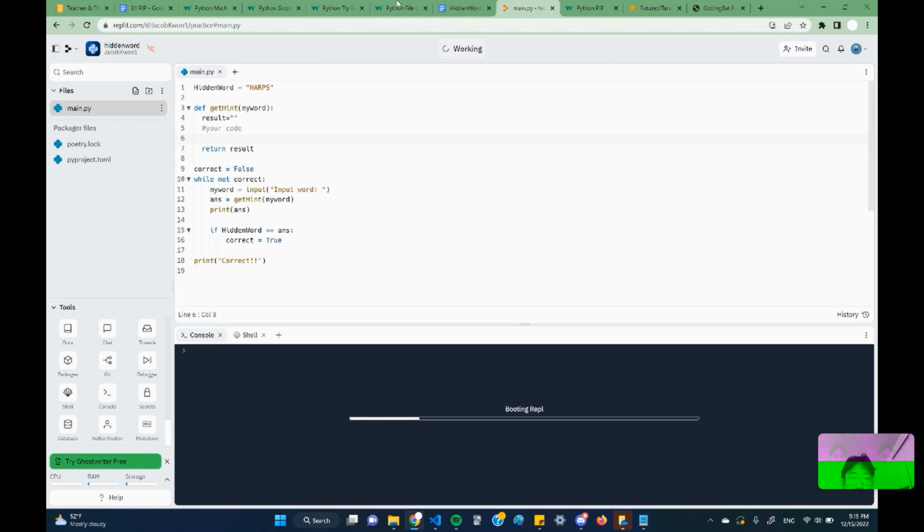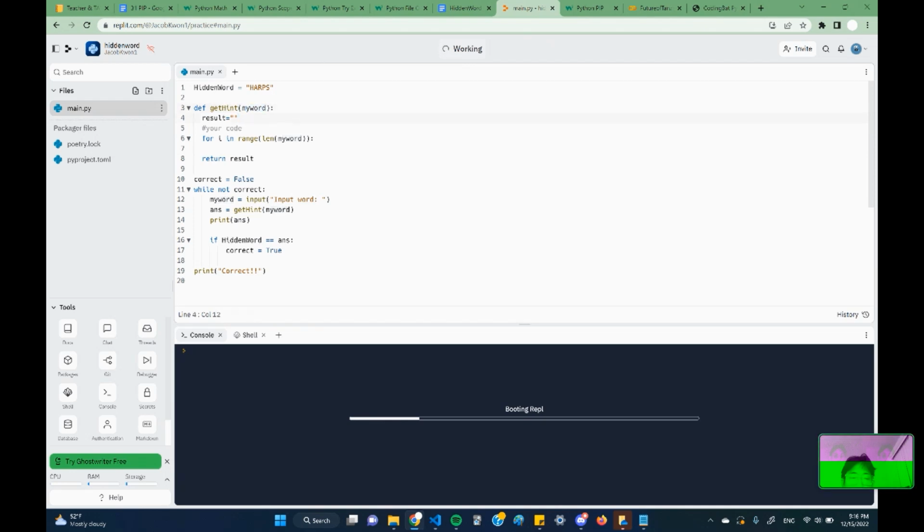Okay, so what I said before, I want to loop through each character of the guess. So I'll do that with for i in range, and then the len function on my word. So what I'm doing basically is looping through the indexes of the guess.